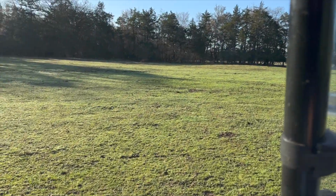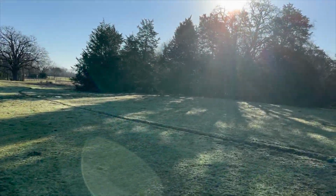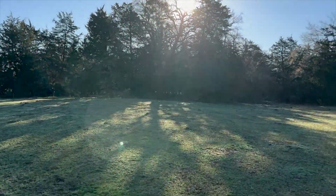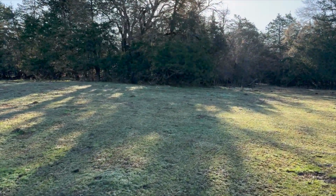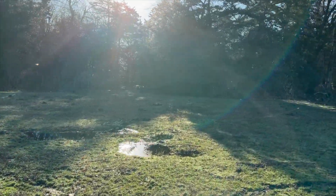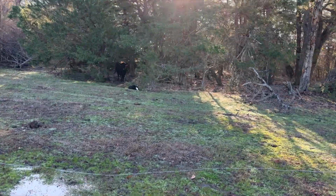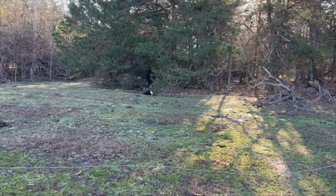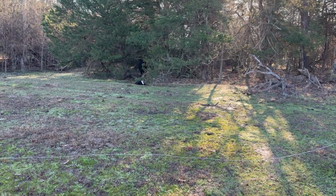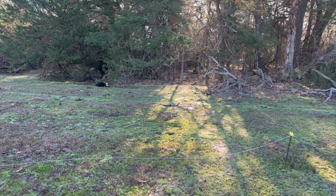Whoa, looky there. These black cows are camouflaged, so you really gotta pay attention to them. I also see one back in the woods over here. It's kind of hard with the shadows. Look here, right there. Oh, we got a little baby calf. Hi, Mama. What you got? Looky there. So there's another one right there. So that's like eight. Hi, gorgeous. We'll leave him alone. We don't want to jack with them if we don't have to.